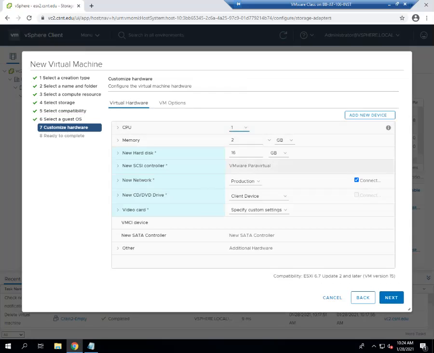1 CPU, 2 gig of RAM, sounds pretty good. 16 gig hard drive. Let's back that down to 14 gig.